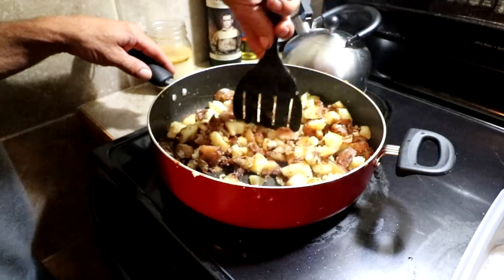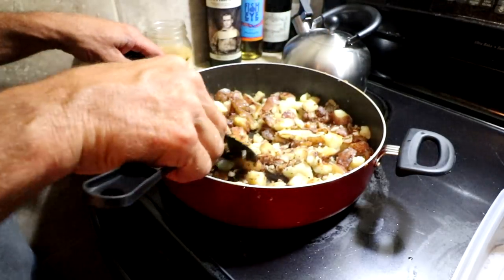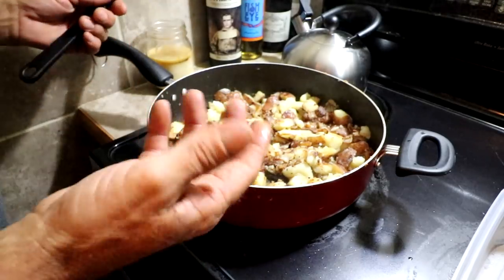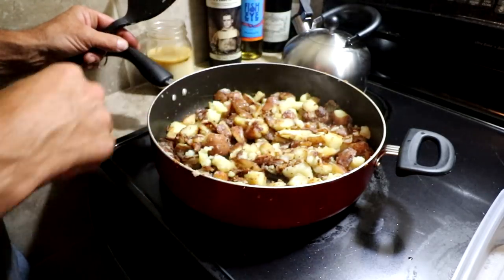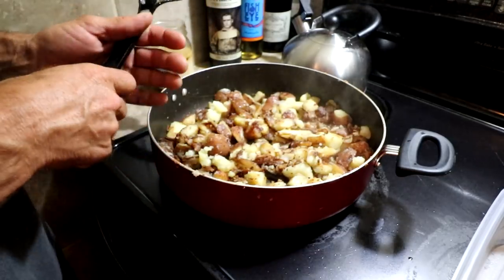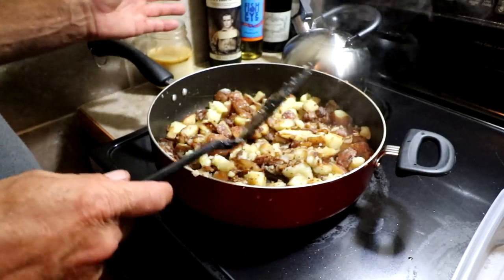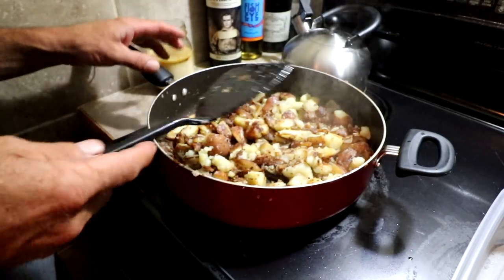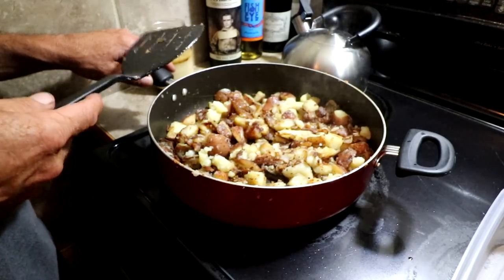One thing you can do — like when I make them with Melissa — she likes to have cheese on these too. Just flatten them out in the pan and sprinkle fine-grated cheddar or whatever over them, and it melts right away. I think they call it smothered and covered or something. So anyway that's good too. Like I said, you can add onions, green peppers, cheese, whatever you want in there.